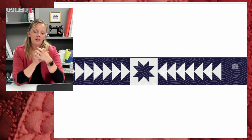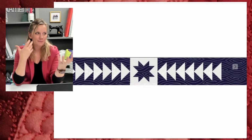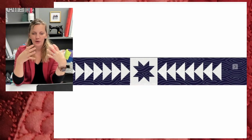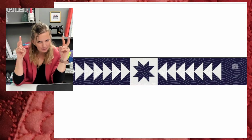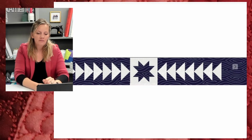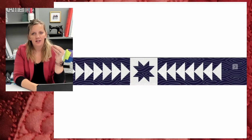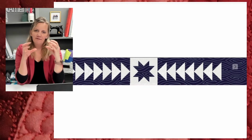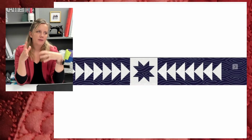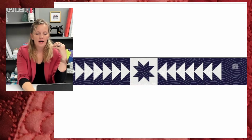But let's zoom in on the border that we're working with. So this is very similar to a pieced border, which is something that you probably will come across once you start quilting. In this particular pieced border, of course it's not actually pieced, I have my flying geese in a row. And so what I always love to do in those triangles is a dot to dot variation, especially for this size. When you're looking at flying geese that are smaller, I'd say anywhere from like 2 to 4 inches tall or wide, I like to do something like this because it really echoes the shape and it's so fast to quilt.